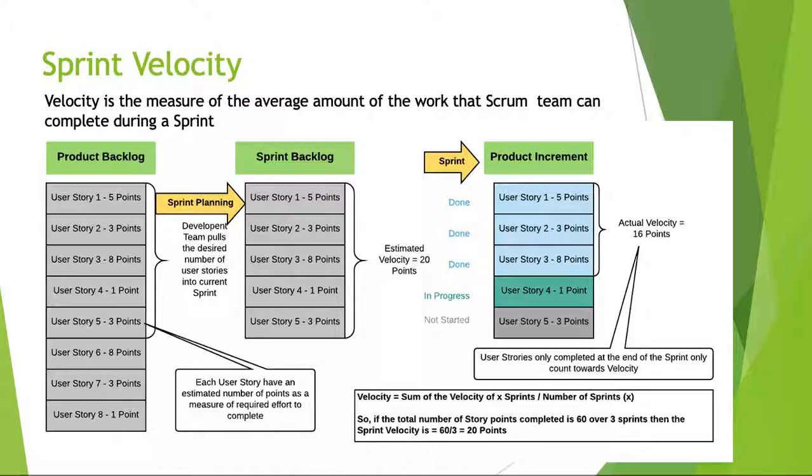Initially on sprint 1, the team wouldn't know their velocity. But as soon as the velocity is known, then it can be used during the sprint planning to understand how much work can be completed in the next sprint. And accordingly, the sprint backlog items will be selected based on the estimation.